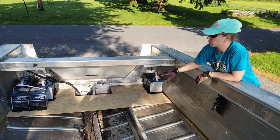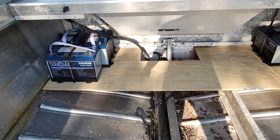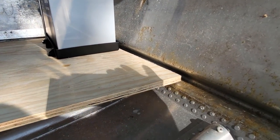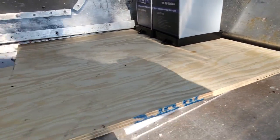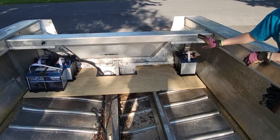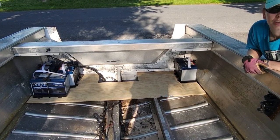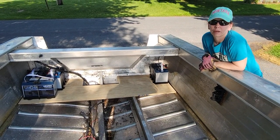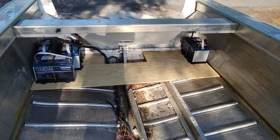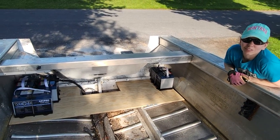Right now we have the rear board for the floor made — we still need to fiberglass it — but we wanted to feel like we're getting closer on the boat progress, so we decided to put our batteries in the back and see how they would all fit. As you can see, we have four Wyze lithium iron phosphate batteries. We have a fifth battery on the way which is going to be the starter battery, but it hasn't come yet. We have plenty of room for that battery on one side, and plenty of room right in the middle for an extra gas can, extra tackle, small child, whatever you want — it's going to be really great.